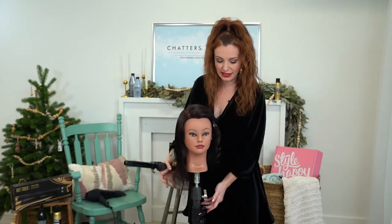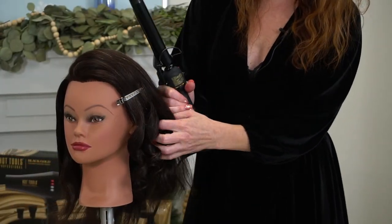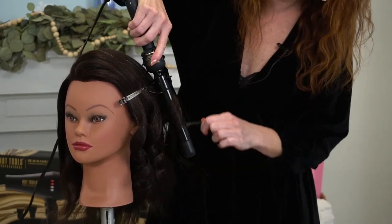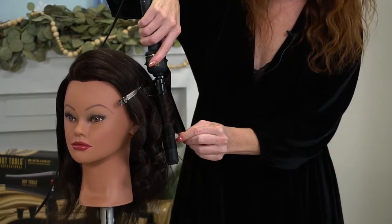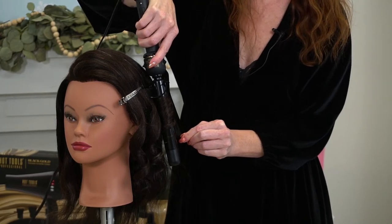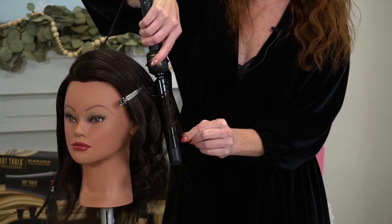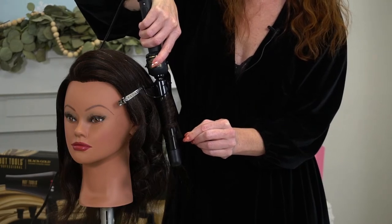Now, if you've noticed, as I'm traveling around her head, I'm still going in and wrapping it towards the front of the head. I'm taking these small sections, just like so, wrapping that around, and leaving it on a very low elevation. So I'm talking like a hair engineer right now. The difference between having a low elevation and a high elevation is going to give you two different styles of curls. So for anybody out there who likes a beach wave, you can do essentially the exact same thing I'm doing right now, but the placement of your curling iron is going to change.